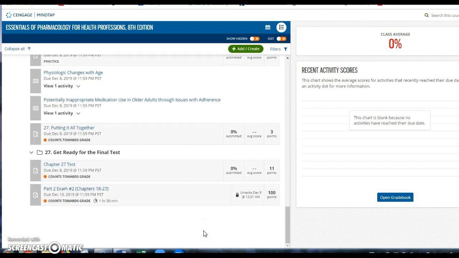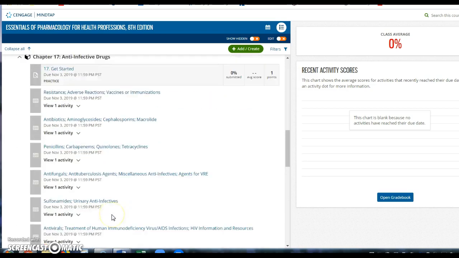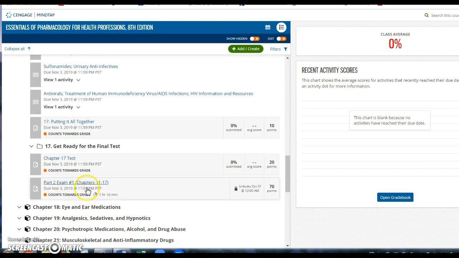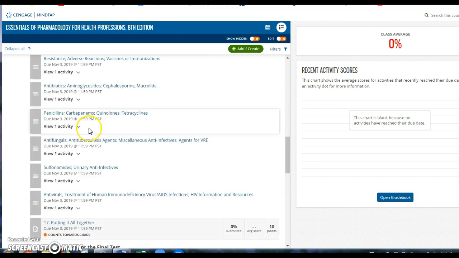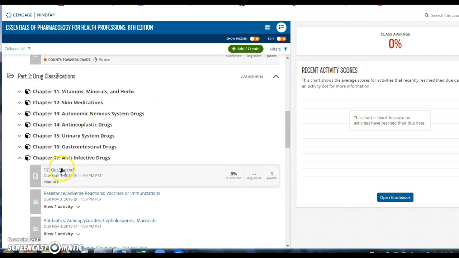The only things you can't take are the exams, and I make them available on the Thursday of that week, other than the final. For example, the part 2 exam is due on November 3rd, but I don't have it open for your access until October 31st, because you've got other stuff to do that week, and you can refer to the syllabus for that.